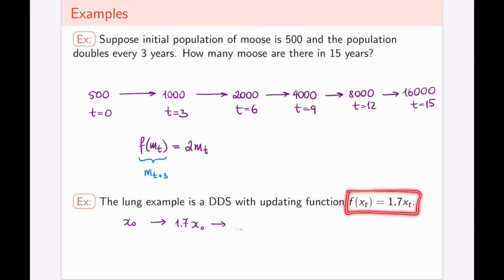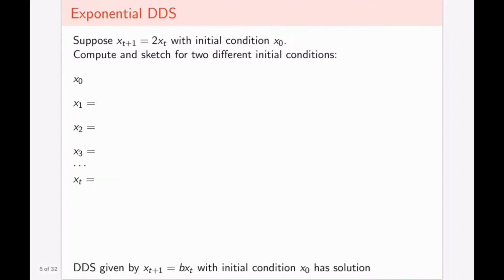These types of discrete dynamical systems are in fact very popular, so let's see if we can develop a more general understanding of them. Every time you specify a discrete dynamical system, as the definition mentions, you're going to have to specify an updating function, or the rule the system follows, and an initial condition. Depending on the initial condition, the final state of your system might be different. So here we're going to first of all analyze this discrete dynamical system.